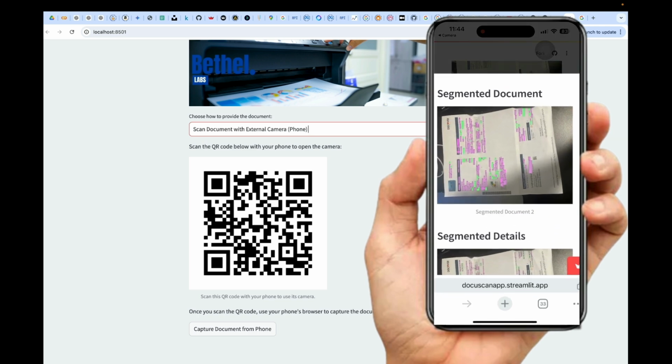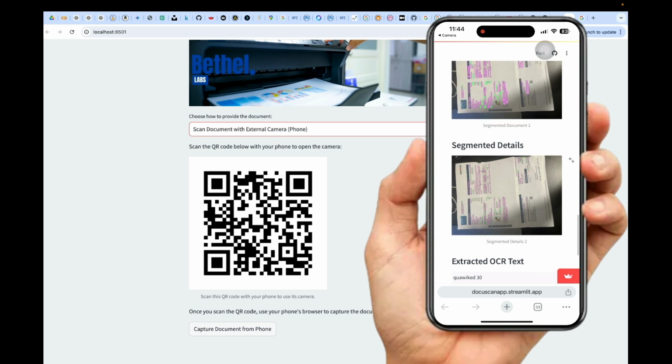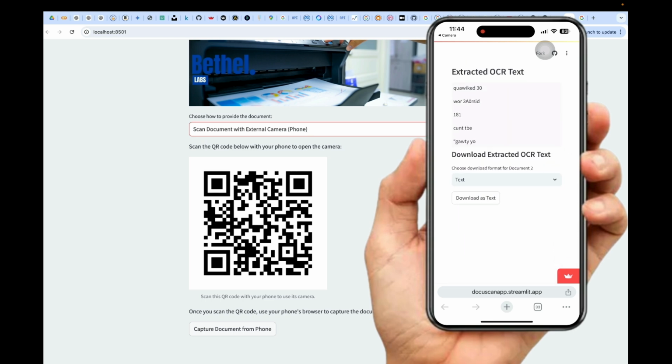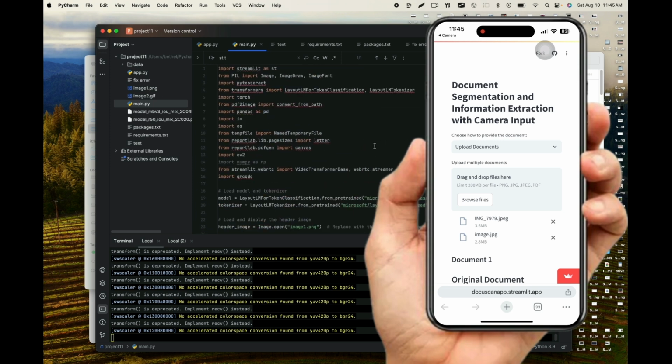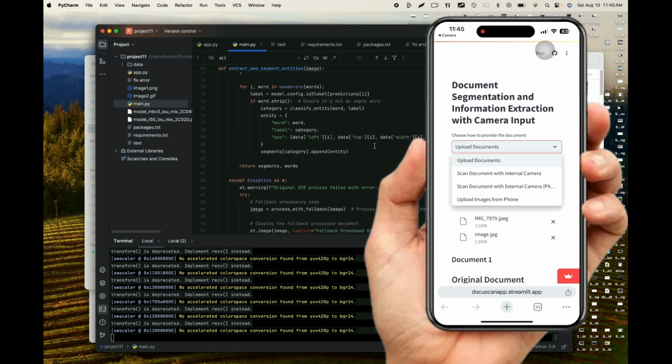You can use it either on your phone or on the laptop. You can scan any document and extract information from it with this app. And I'm going to show you the code step by step, how I built this one, how I process the data, and the models that I'm using to do that. I'm going to walk you through so that you understand how I did it and the process that I went through.